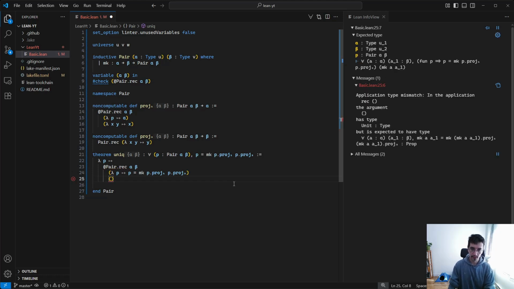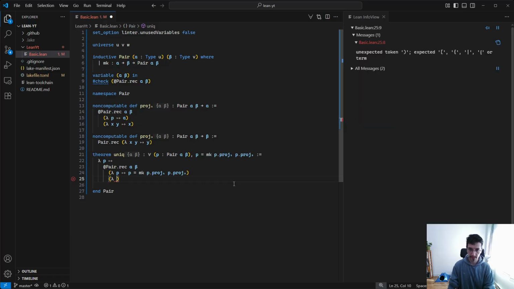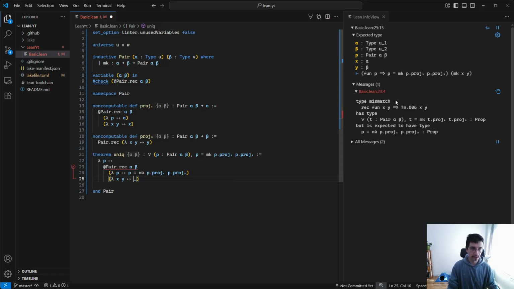And now we need to tell Lean how to construct the correct term when we know how the pair is written. So we know we have something of the form mk x y. So let's put a hole here, and we need to produce something that has this type.